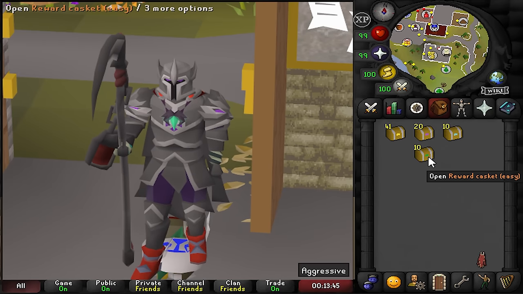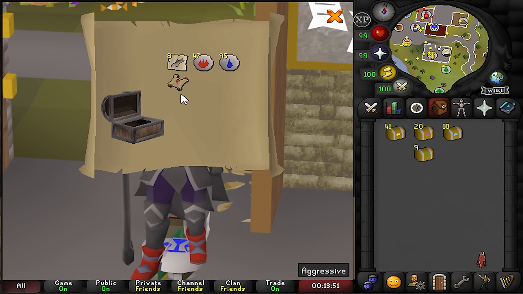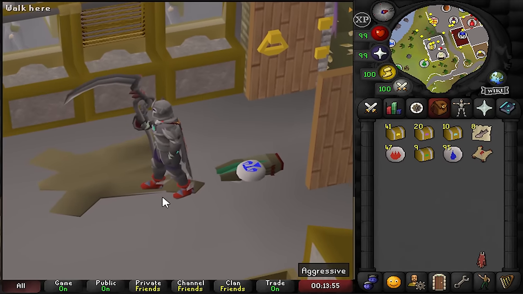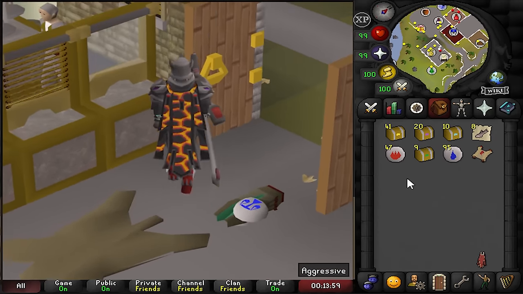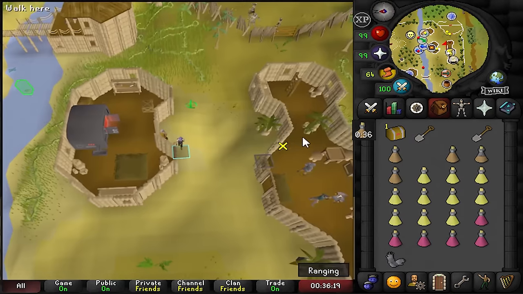Let's open the easies as well. We might as well. Oh my goodness, you can get masters from easies. Alright, so that's the moment I've been waiting on. I will be completing all the masters as I get them. I hate the whole dropping thing, waiting 1 hour. Nah, not a fan of it. We're just gonna do it as we get them, come back and open the rest. I actually forgot how long it takes to complete master clue scrolls, but we got it done.